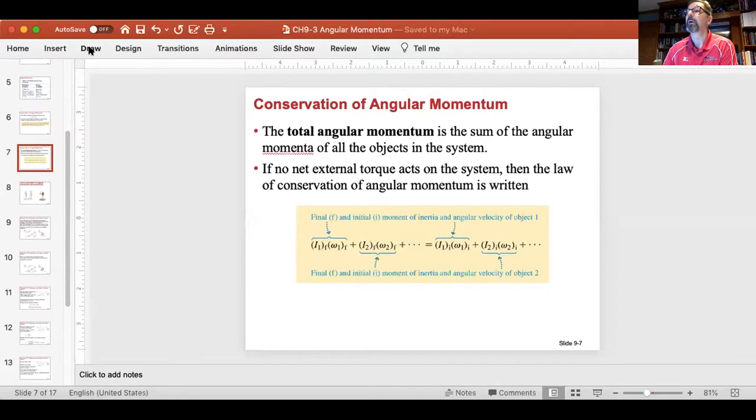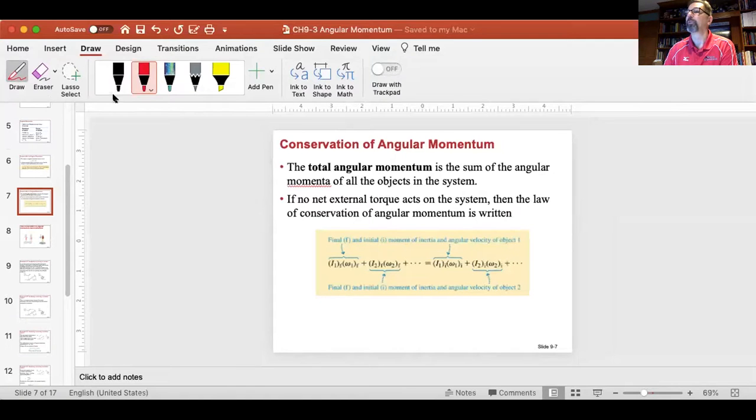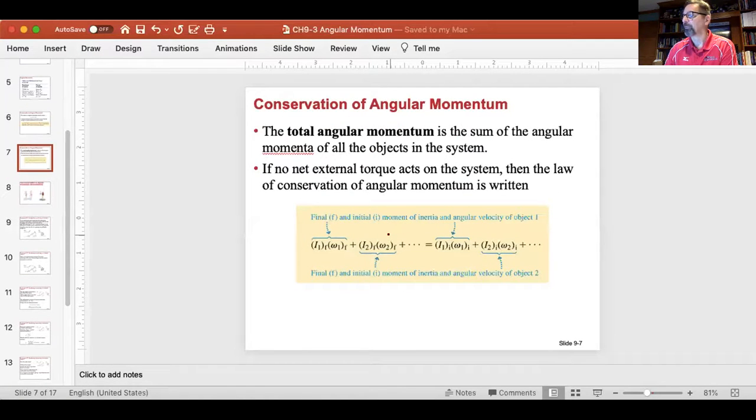In the case of the ice skater, and I always hate that our textbook likes to put final first, there's only one object, just the ice skater. So all we're doing is we're equating these two things, and her initial moment of inertia is pretty big and her angular velocity is pretty low, but that thing has to be a constant. And so what she does is she pulls her arms and legs in and she makes the moment of inertia go down. And so physics requires angular velocity has to go up and she spins faster. And that's the explanation for what just happened. Questions on that? Straightforward concept.